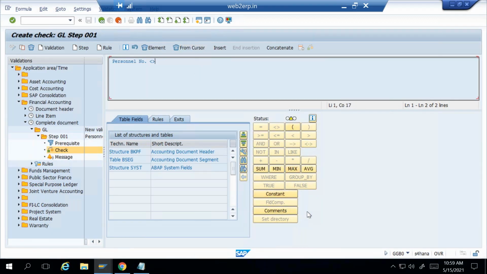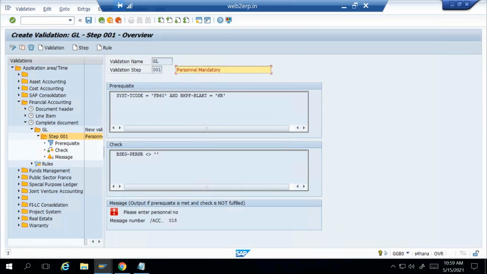Personnel number is not equal to constant and blank. Save. It is giving some error.